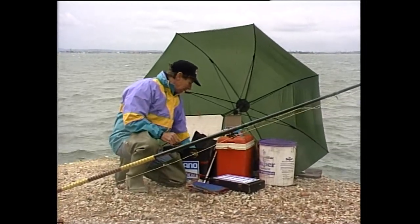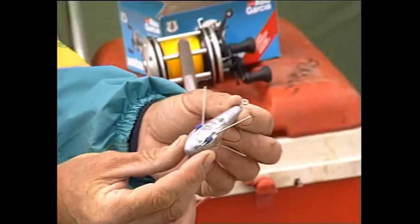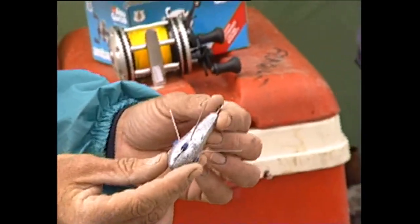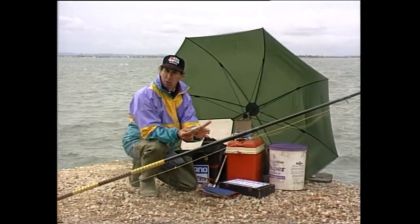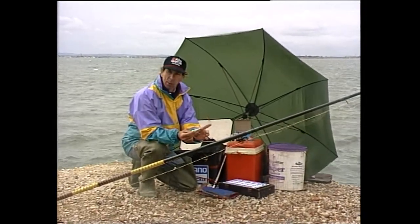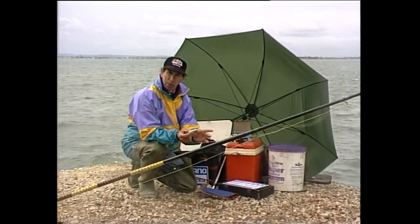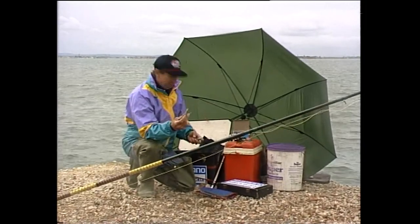Lead, as I said, I'm going to use a 6 ounce. Now in this case I've got one of the new 6 ounce breakaway leads. That's the new model, not been long out from Nigel Price, the breakaway tackle. I don't use long tail leads very often. They're not really an advantage. They perhaps make the lead flight better when you're casting long distances, but that's about all. There are other types. That's the bought one from Breakaway.